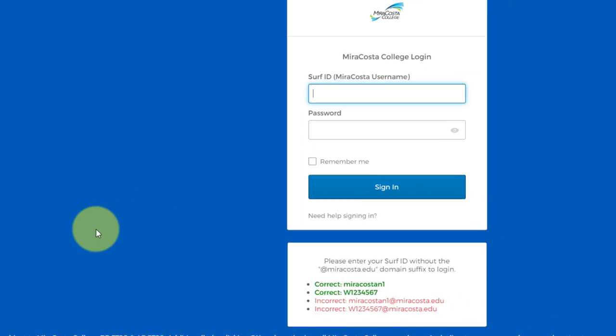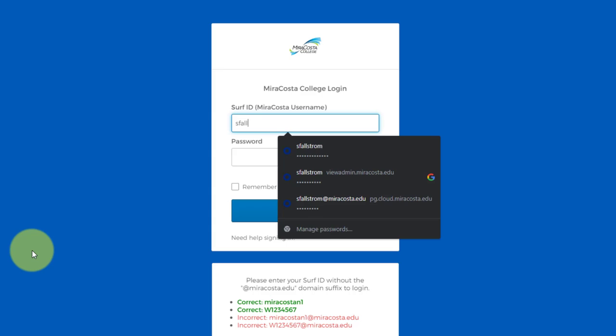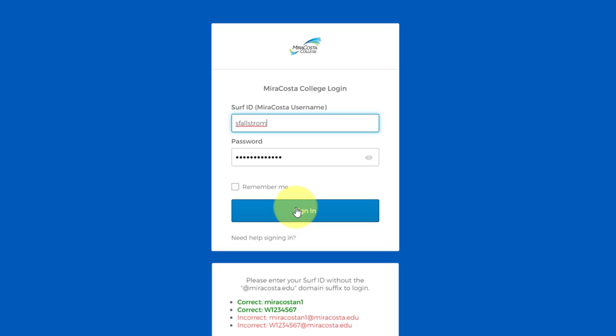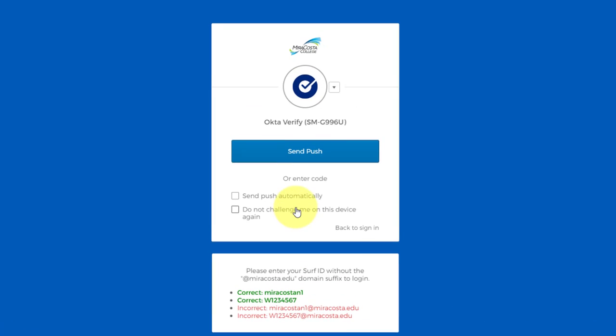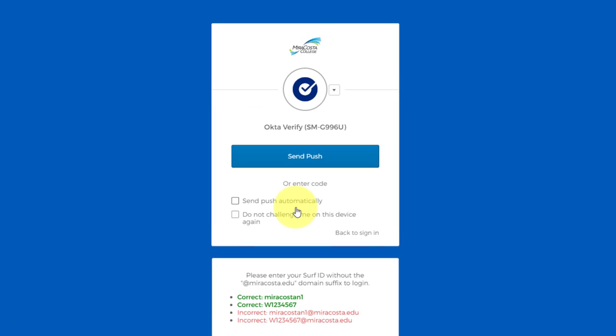Now this is going to ask you to log into Canvas. If you're not logged into Canvas, make sure you complete everything you need to in order to do that. Now this may require you to verify with Okta. Some of you have an app that does that. You may have to have your phone handy, so make sure you're ready for that.